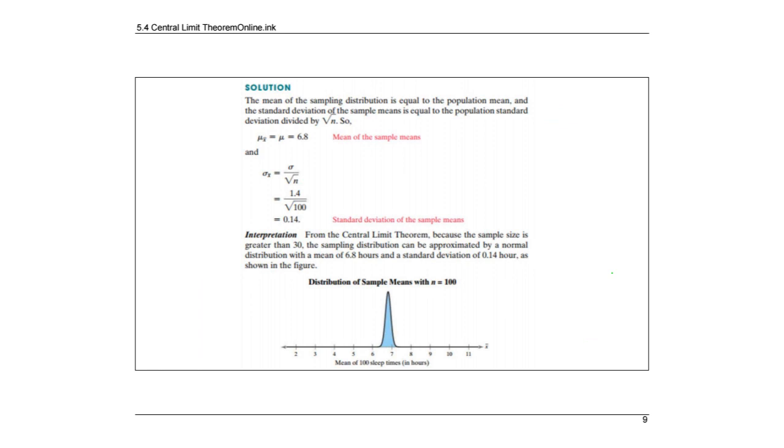So this is the problem worked out again. You can see my mean is at 6.8, and you can see on the number line that's right about here. And then they adjusted the standard deviation just like we did on the other page. Look how narrow that makes it. That's because the standard deviation for the sampling distribution is very tiny. It's only 0.14, and so that is going to make the normal curve more narrow.